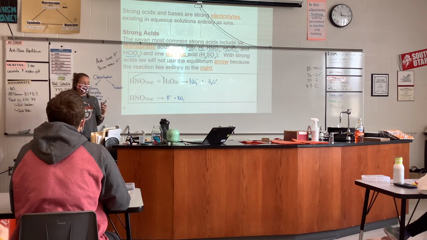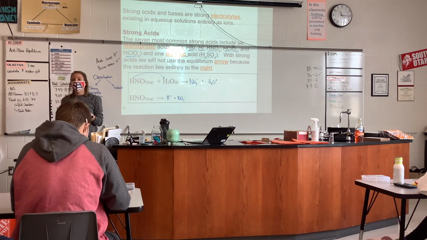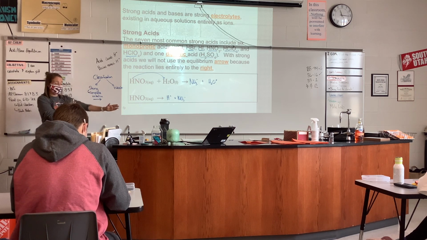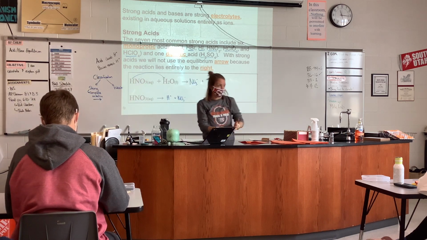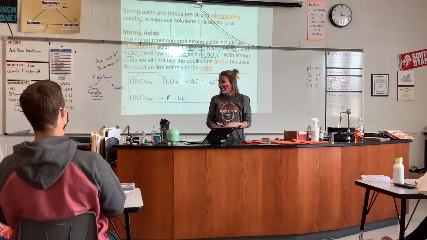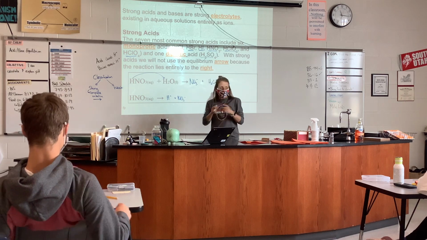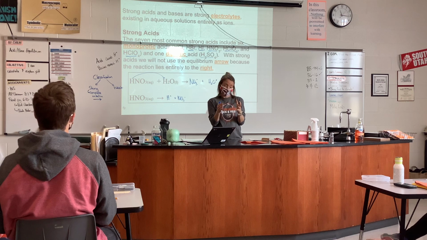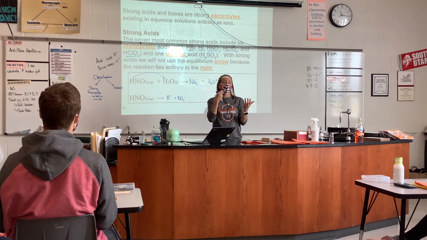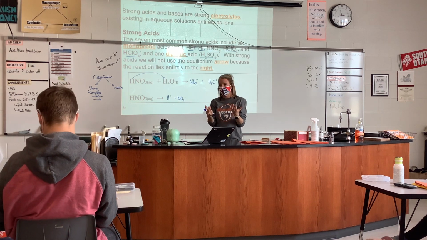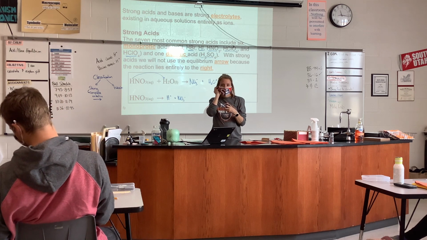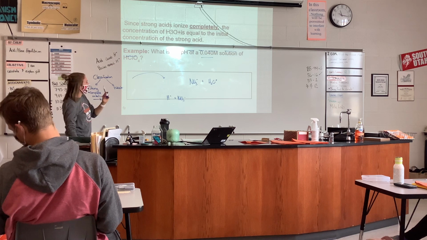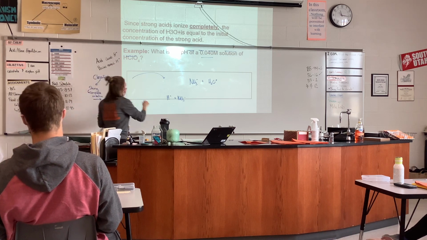So once again, the definition of a strong acid is that it completely ionizes and breaks apart. So if I have a container of hydrochloric acid, which is one of our strong ones, do I actually have any HCl floating around in there? No, you don't. You really just have H plus and Cl minus floating around. Same thing for the bases side of things. Oh, I guess our base list is on the next page.